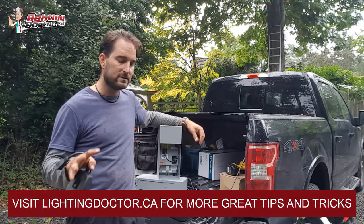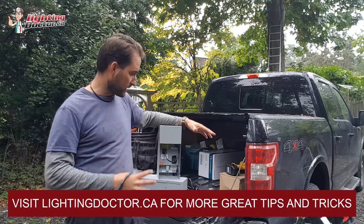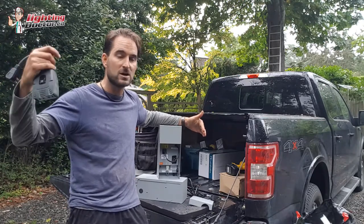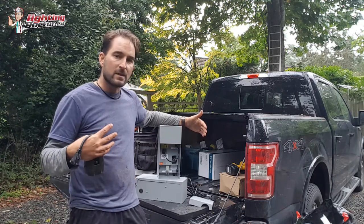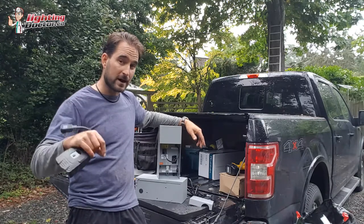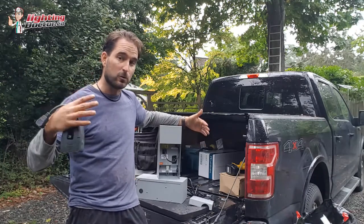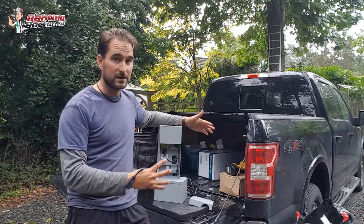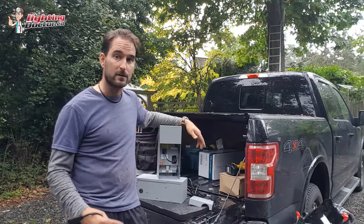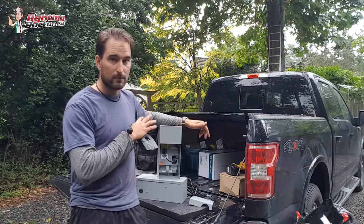Sometimes when we get on site there are things we want to add or take away, and that's how we determine the transformer. The key is to leave it a little bit bigger if you're not sure, because you always want enough room. With an LED system it's not as crucial to get the exact transformer size as it was with a halogen system. Halogens had transformers with multiple taps and you really had to ensure the right voltage reached the right lamps or you'd burn them out quicker. With LEDs, the lamp is usually rated from 9 volts all the way to 15 volts, whereas halogens were usually between 11 and 12.